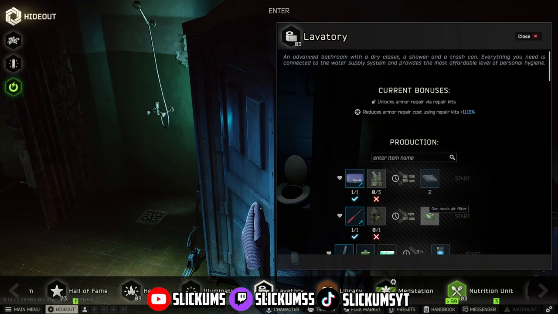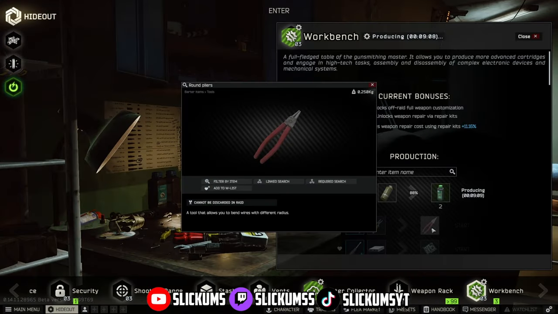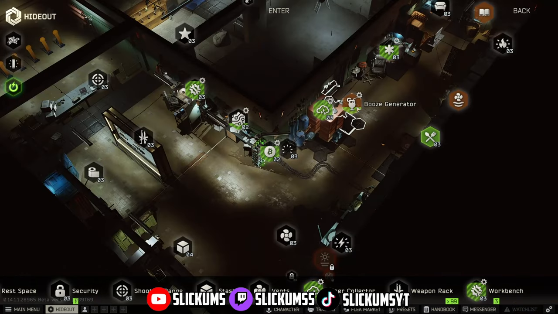So ripstop and gas mask air filters. Over here on the workbench, I rotate between the red pliers and the green gunpowder. Red pliers I'm just doing because it does make a little bit of profit, but it's a quick turnaround so I can get right back to the green gunpowder. Of course, we're doing Bitcoin. Of course, we're doing moonshine. We're generating all of our super waters with the water collector, so we don't really have any costs there.